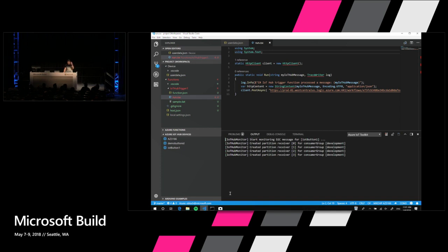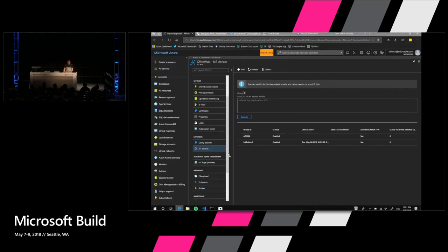Boom. So the device actually started finding the Wi-Fi. It will connect to the IoT Hub. It will send a message. The message will propagate through a function that will tweet something, right? So let's go. While it's doing that, the message is received by IoT Hub. The function has been triggered. The flow has been triggered.